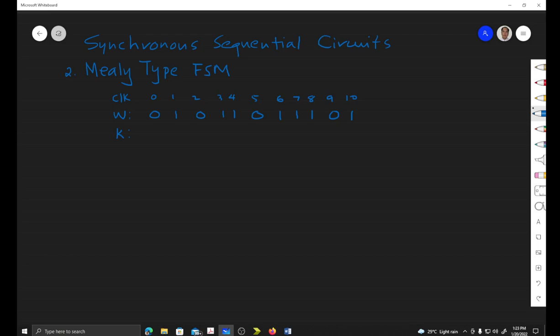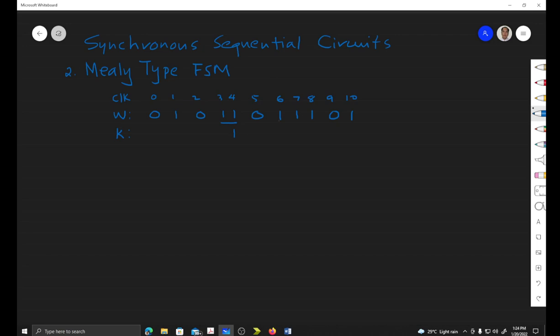So for a Mealy type FSM, for this input sequence, if the machine detects two consecutive inputs of 1, 1, it will assert the output, or it will output a 1. This time it is at the same clock cycle of the next input.